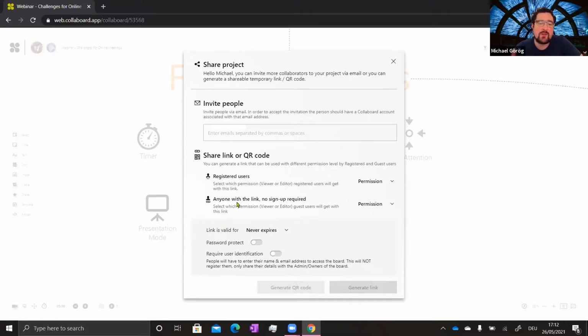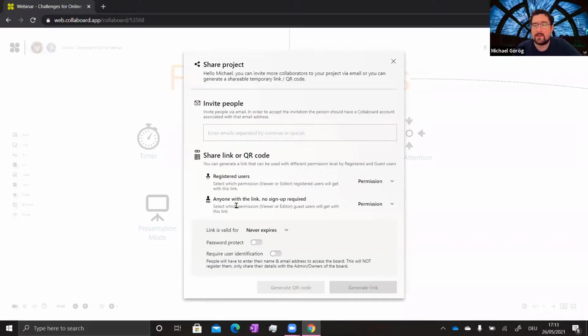So a registered user usually needs to create an account. He needs to go through a verification process. And this is highly recommended when you are working in a secure environment. But it also takes some time. Maybe it's a little bit complicated for first-time users. And therefore, there is also the option to invite people just using a link. And in our case, we call them guests.